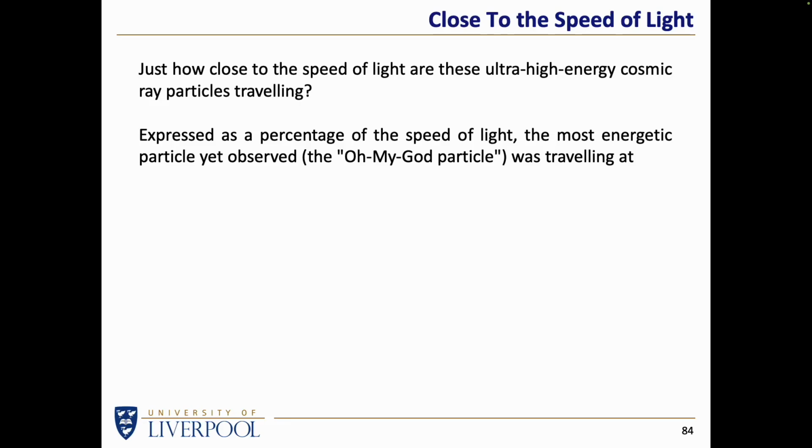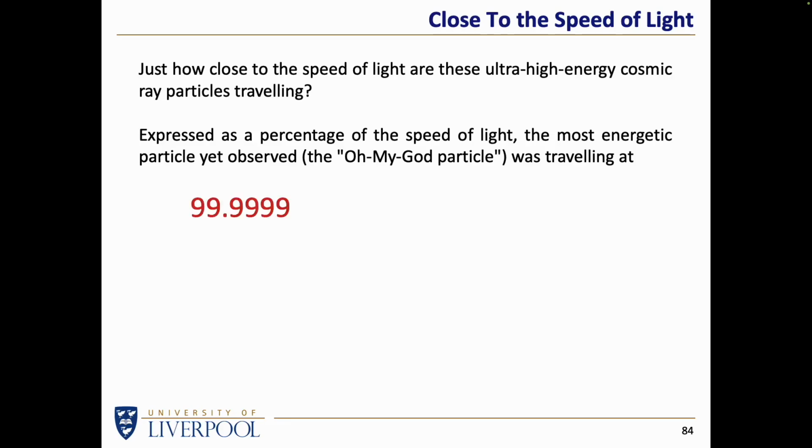And remember, in physics, we can say either energy or we can talk about how close to the speed of light it is traveling, because as you get closer and closer to the speed of light, it must have more and more energy. So high energy means close to the speed of light. And we can convert the energy as determined by the experiment into, well, what was its speed? As a fraction of the speed of light, how fast was this particle going?